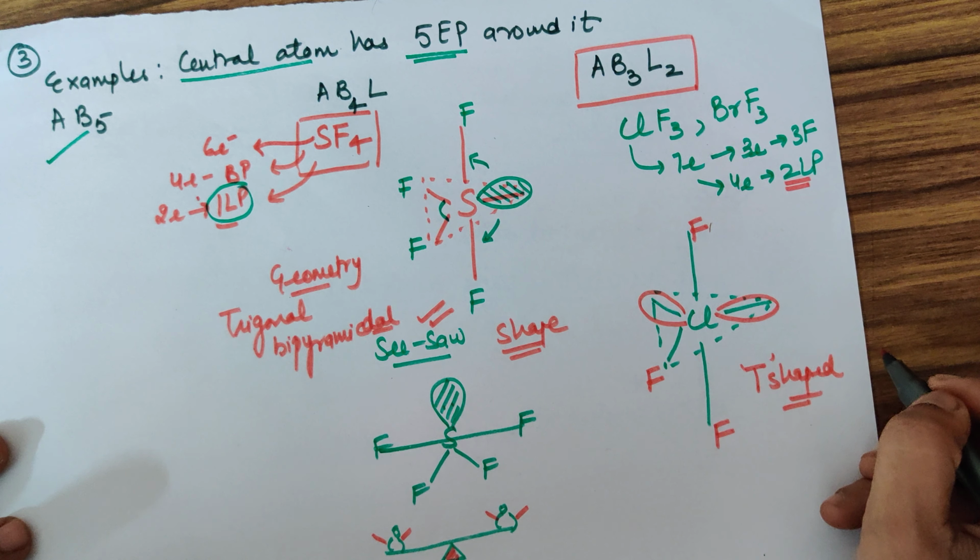So the number is again 5. This is the geometry where you have trigonal bipyramidal geometry. You have to place 3 lone pairs this time. And all the 3 lone pairs will be placed on this plane. None of them will be placed on top and bottom because this is the plane with 120 angle. So when we draw this structure, you have your xenon with 3 lone pairs in the plane, 1 bond above and 1 bond below. Now the 3 lone pairs, mind you, lone pairs cause greater repulsion.